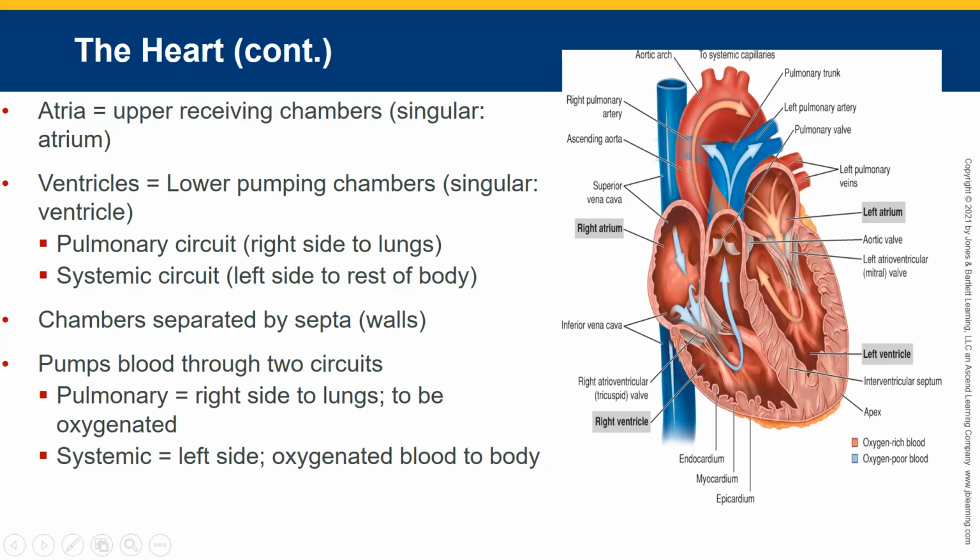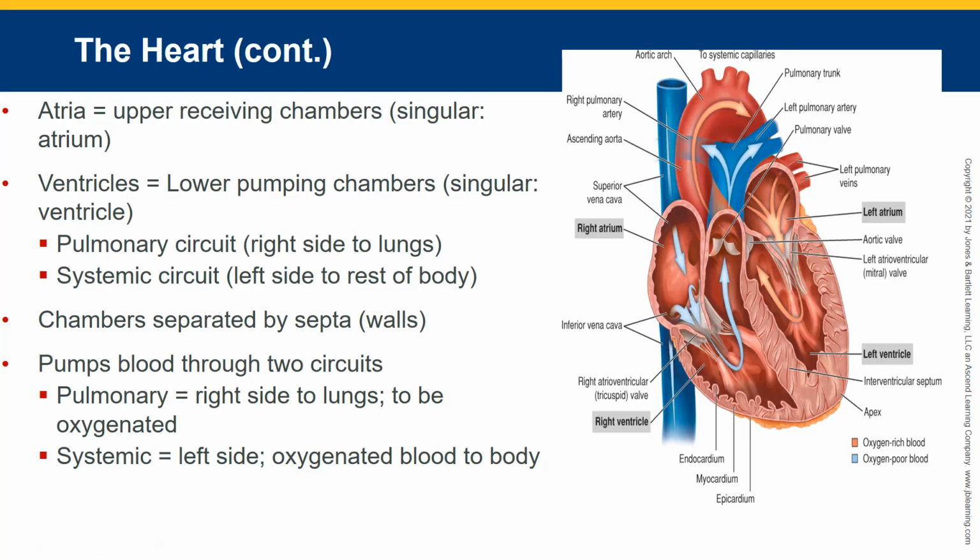This is how it would look in your body. If you locate the heart in the center of your thoracic cavity, the right atrium would be on your right side, and the left atrium is on your left-hand side. So 2 atria, and we have 2 ventricles. The ventricles are the lower chambers here. They're larger chambers. Those are the pumping chambers, and a single chamber is called a ventricle. So we have a right ventricle and a left ventricle.